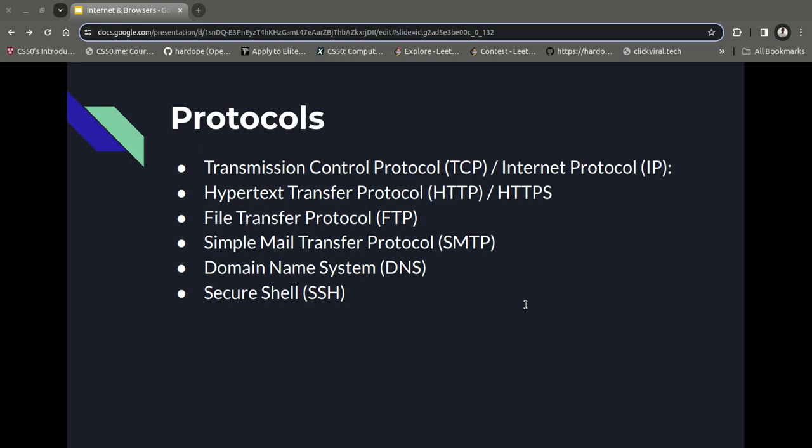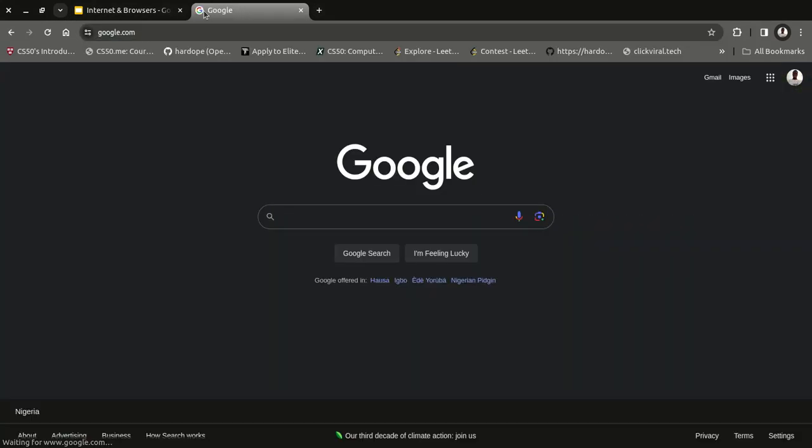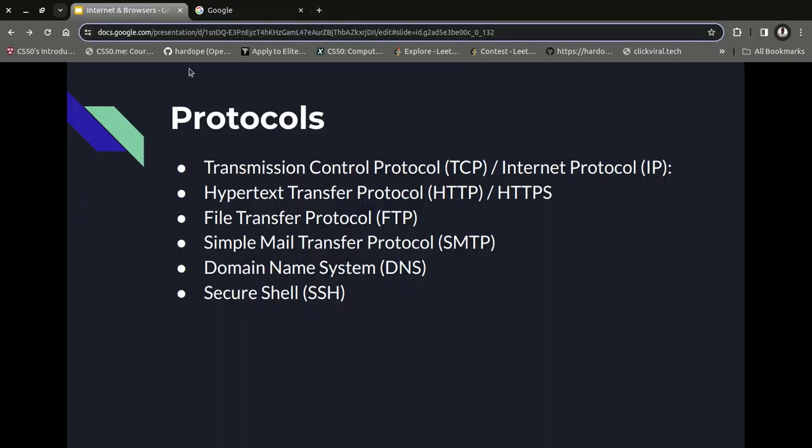Now the next one we can talk about is the Domain Name System. Let me explain this in simple terms. When you type a domain name into your browser, let's say google.com, it works fine, right? It loads Google. But what's happening in the background? As we said, we have servers that serve web content.